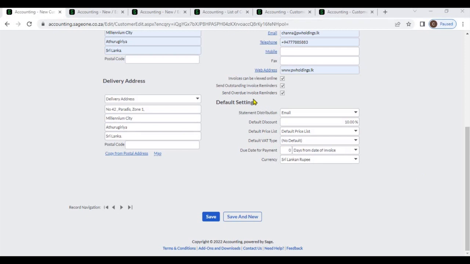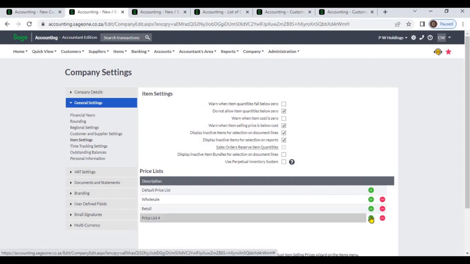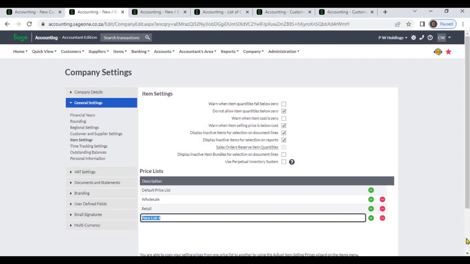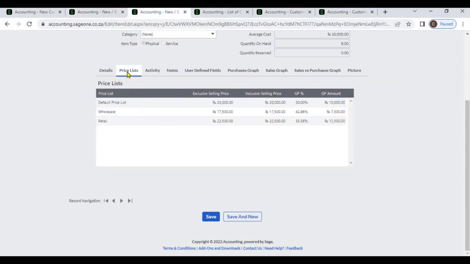You can create a price list from company settings, general settings, item settings. From here, by clicking the green color button, you can create a price list. After that, you can go to the items and under the price list tab, you can set the prices for each price list.